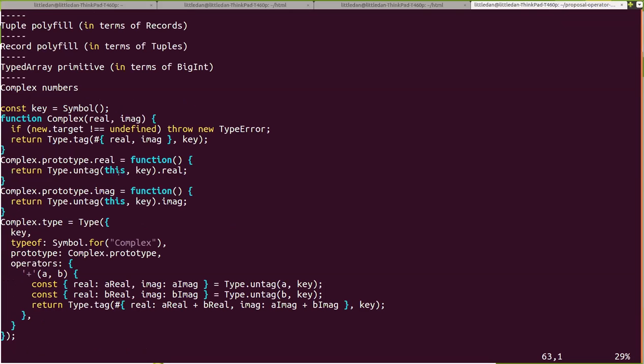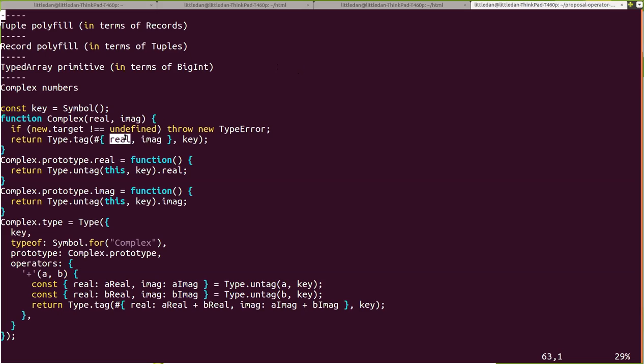With these methods that exist on prototypes, you could sort of do anything. So inside of the payload, you have a record maybe, and the record could have an integer, which is an index into a WebAssembly heap. It could also have a symbol, and we could have a weak map off to the side that's keyed by these symbols, where the corresponding value would give you the WebAssembly memory, or it could be a value that has a finalizer registered against it. Actually, I guess the symbol would be able to get registered in a finalization registry directly. So this symbol is registered in the finalization registry, and when it becomes inaccessible, it would free the underlying memory in the WebAssembly heap.